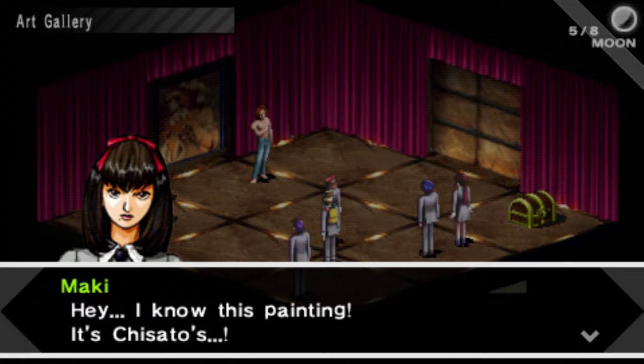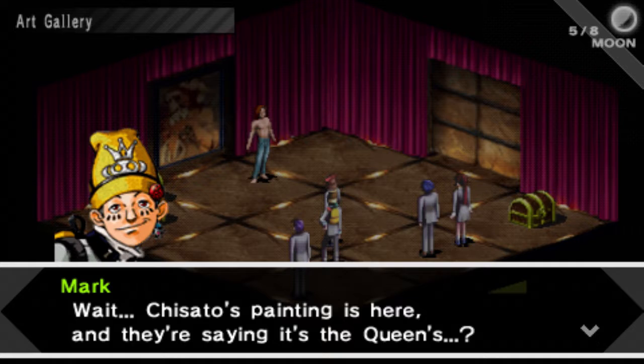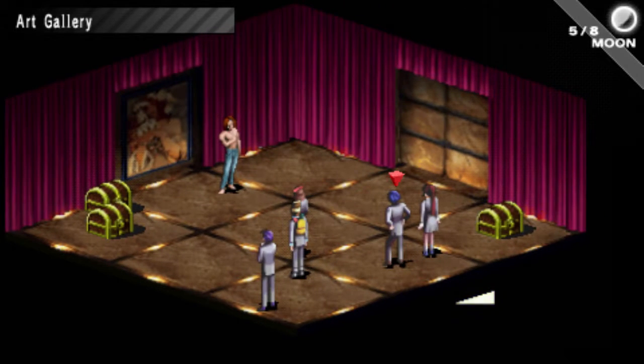Hey, I know this painting. It's Chisato's. What? Chisato Kasai's? Kasai's? I thought they said she went missing. Wait, Chisato's painting is here, and they're saying it's the Queen's? But why? Does this mean Chisato is being held captive by the Harem Queen? What do you got? What?